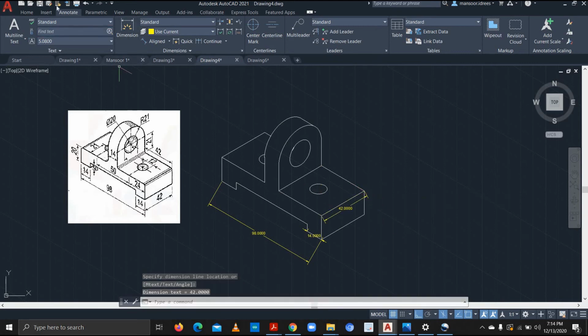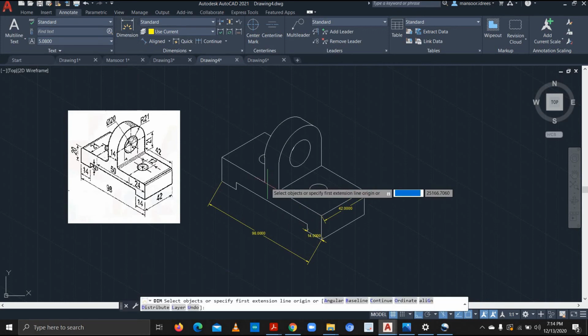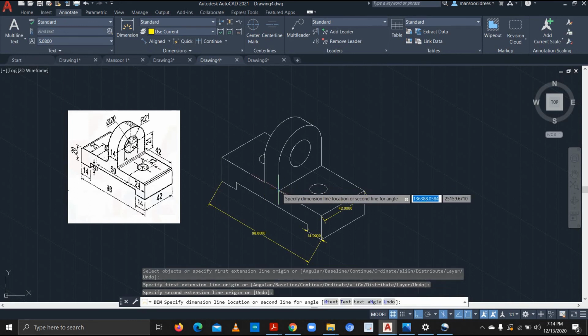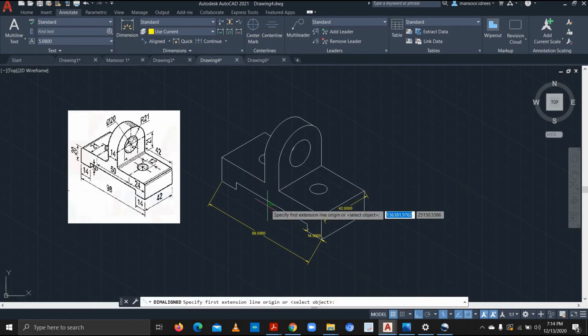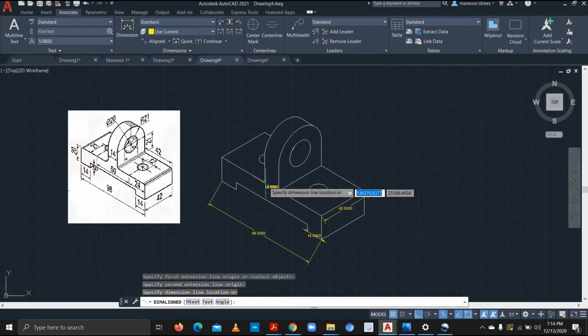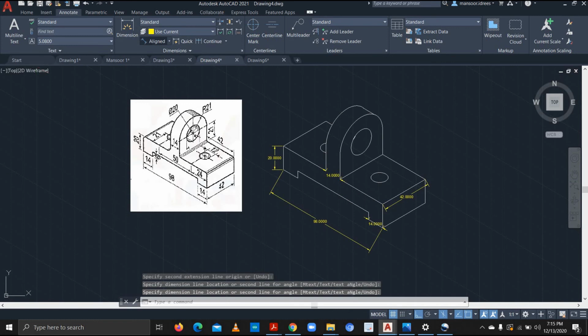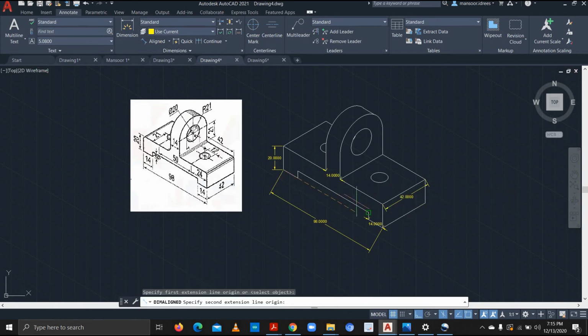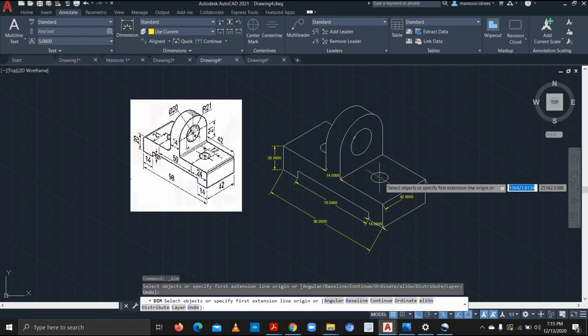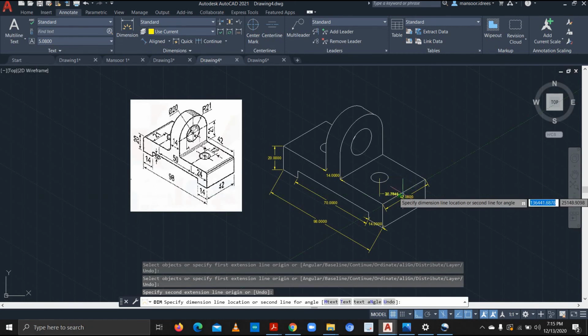42. This height, sorry, this part is 14 as well. This is 14 now, and this height will be 20. We'll measure this part to this part, 70. This is 50 because it's end to end, but this dimension is basically 70. We can mark it from here. It's 24.